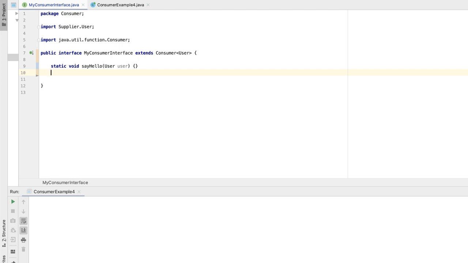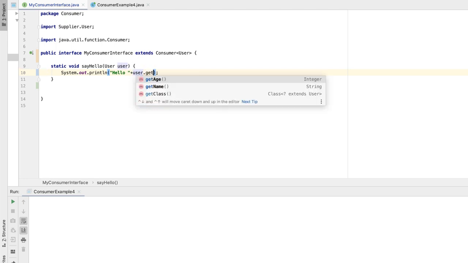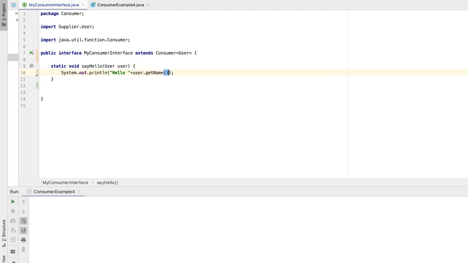And let's just print hello, printing user.getName. And then let's have another one that tells the age of the user. So it's pretty much a copy of the previous method, but we are going to print the age of the user.